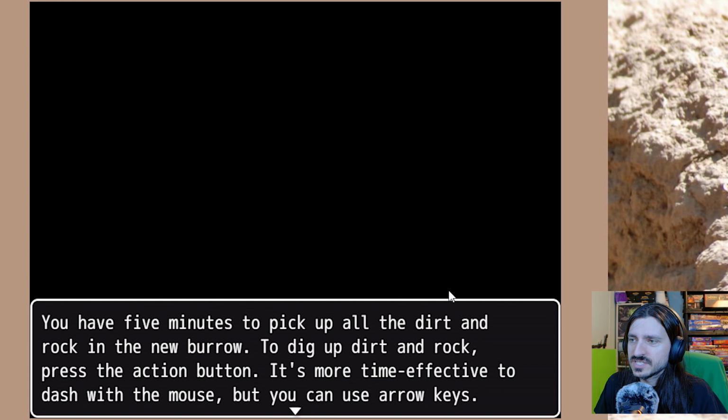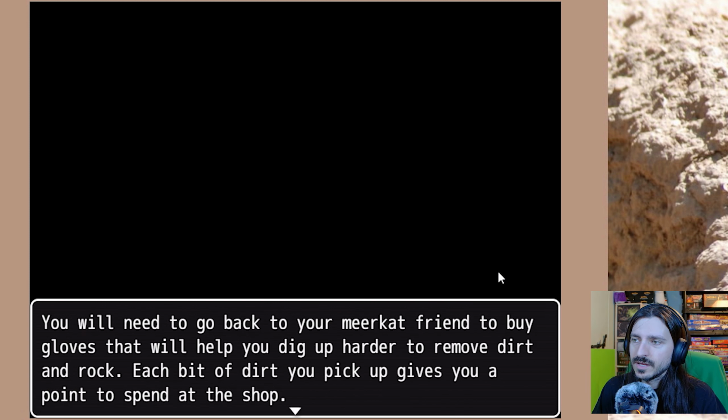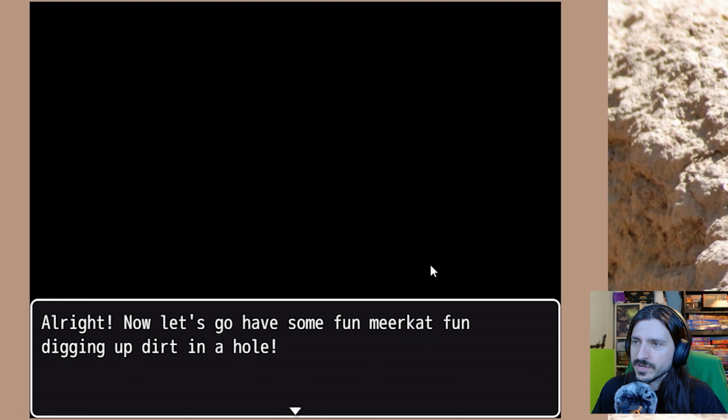You have 5 minutes to pick up all the dirt and rocks in the new burrow. To dig up dirt and rock, press the action button. It's more time effective to dash with the mouse, but you can use arrow keys. You'll need to go back to your meerkat friend to buy gloves that will help you dig up harder to remove dirt and rock. Each bit of dirt you pick up gives you a point to spend at the shop.